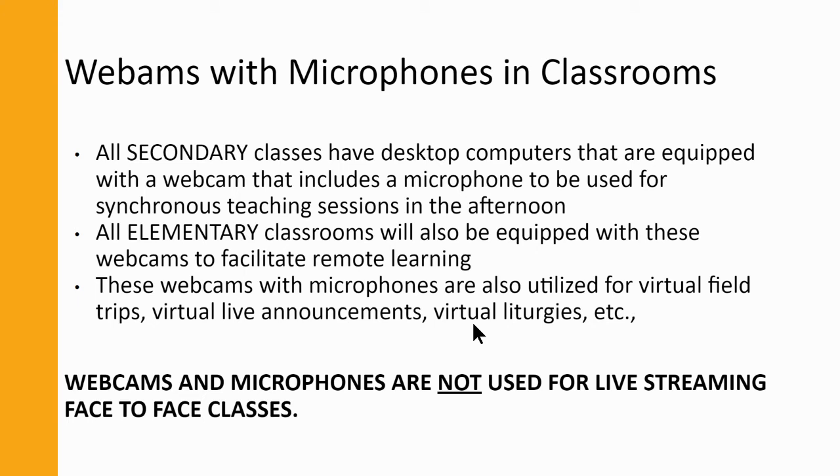Finally, new this year, all secondary classes have desktop computers that are equipped with a webcam that includes a microphone that can be used for synchronous teaching sessions in the afternoon. So this is the location where those afternoon classes are taught from. Elementary classrooms will also be equipped with these webcams to facilitate remote learning if we end up in a remote learning situation, so that staff can still teach from their classrooms if they need to. This is especially true for those who might not have stable internet at home.